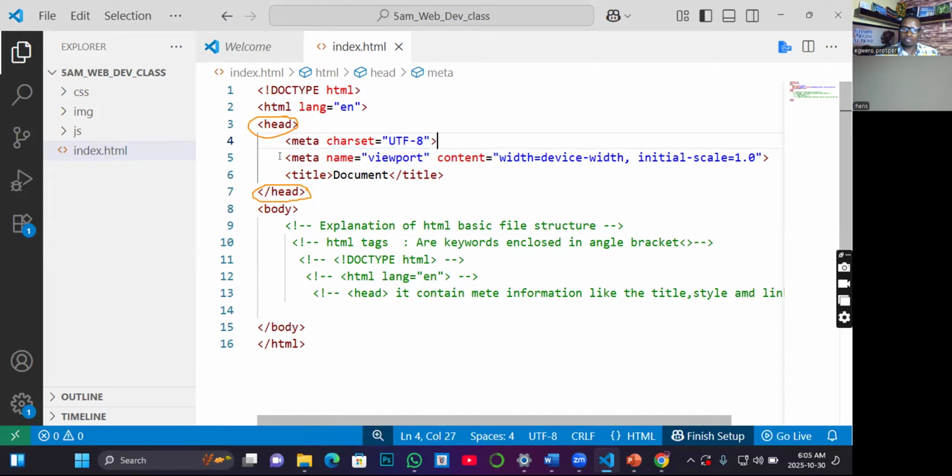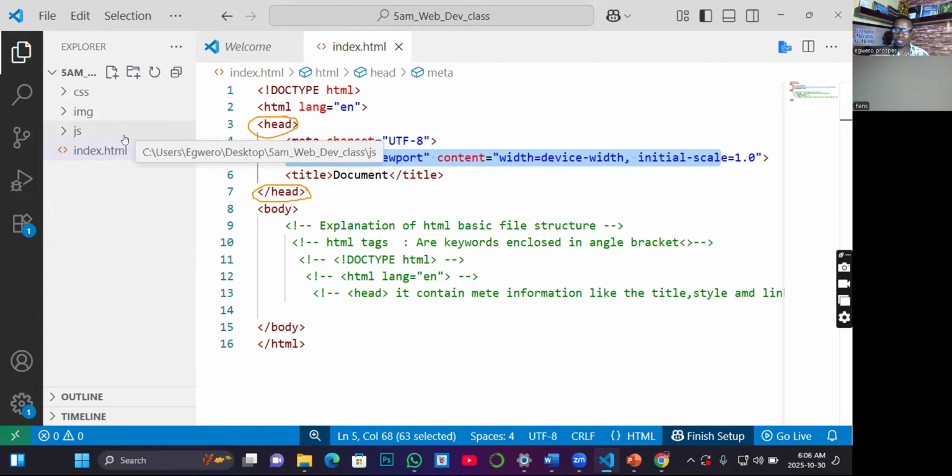Now, if you check here, this one is talking about responsiveness. Responsiveness, what does that mean? Responsiveness means the adaptability of this website across devices. If you open this website on a computer laptop, the way it's going to open, because you have a very big screen, is going to be different from the way it will open on a mobile phone. But this very one focuses on laptop view and tablets.